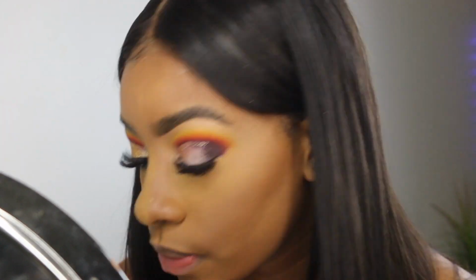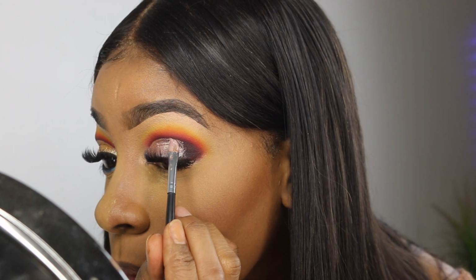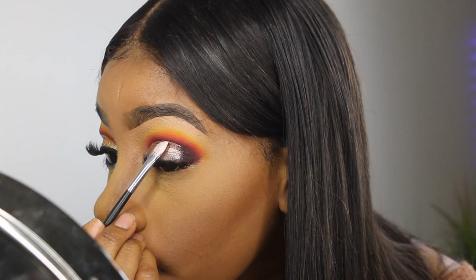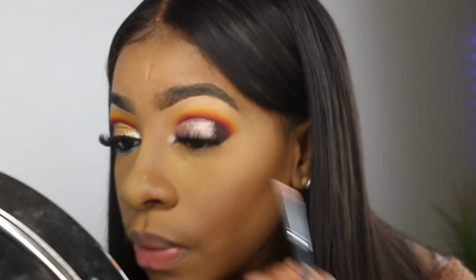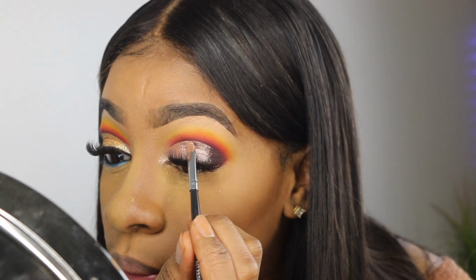This is how you get that perfect sharp cut crease. Take your time. You don't want to rush through this step, and get all up in that mirror if you need to, because I sure do. And I even be all up in my client's face doing the same exact step. So make sure you take your time. No one's rushing you. Do what you got to do to make sure you get that nice sharp cut crease, okay?